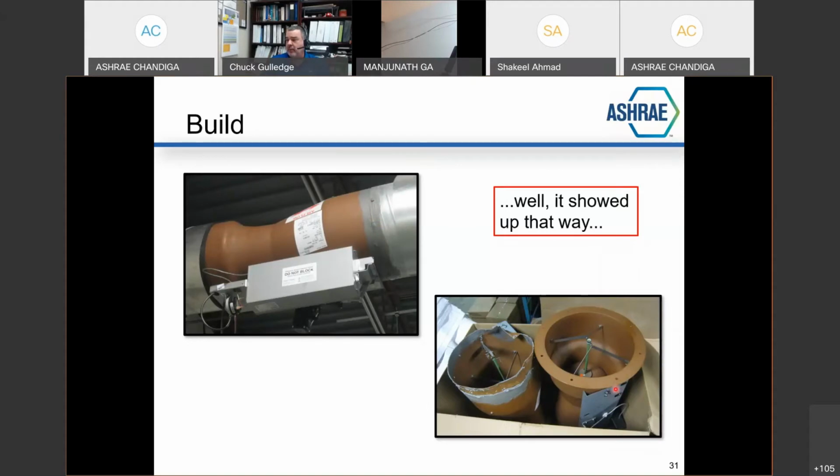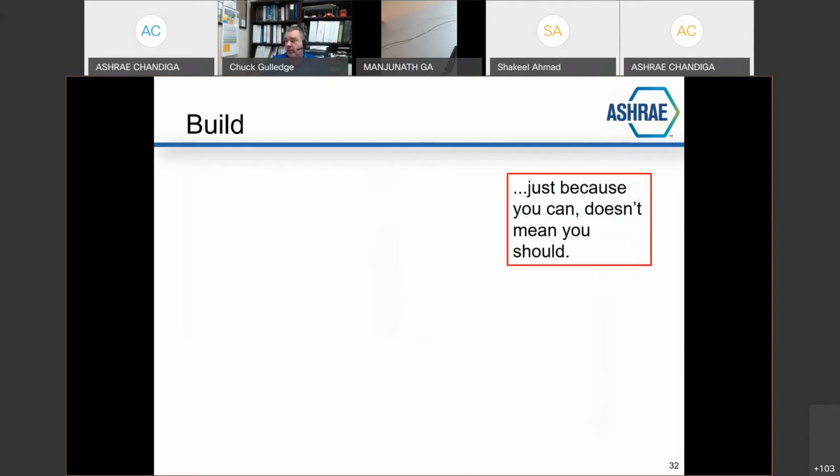And these all had to be replaced, and these all had to be taken out, all because somebody didn't pay attention to what was ordered, what was received, and what got installed. Instead of asking questions, they just moved along. And that's what can happen when you have poor quality control and lack of coordination. So just because you can doesn't mean you should.